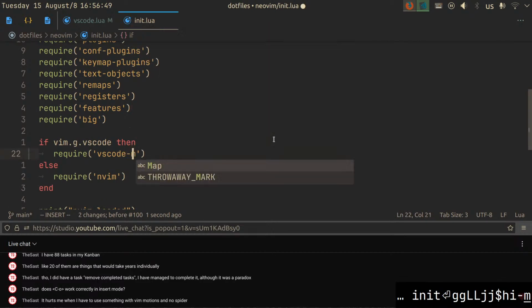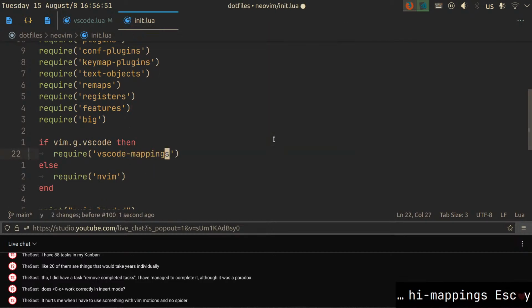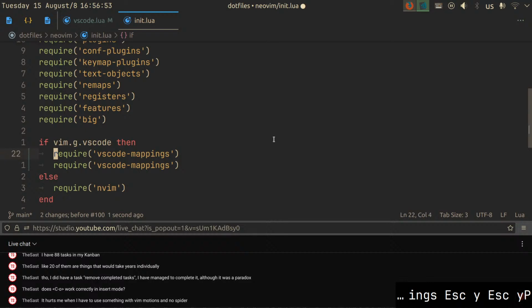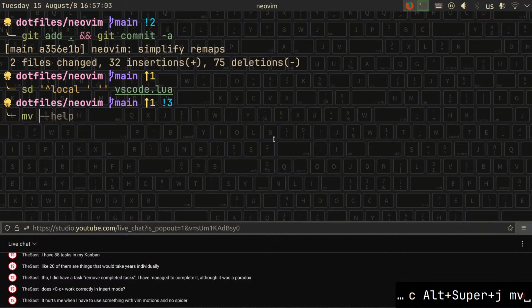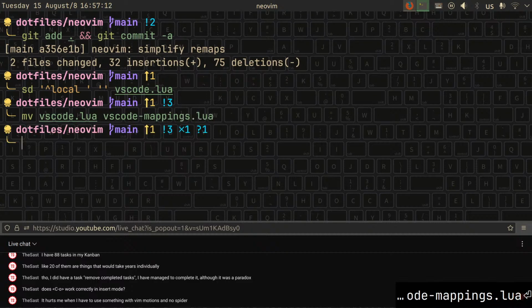Okay, so here mappings Y capital P QMA and change this. Now VS Code mappings, VS Code functions. Now let's do that. So we move VS Code to VS Code mappings.lua and touch VS Code functions.lua.